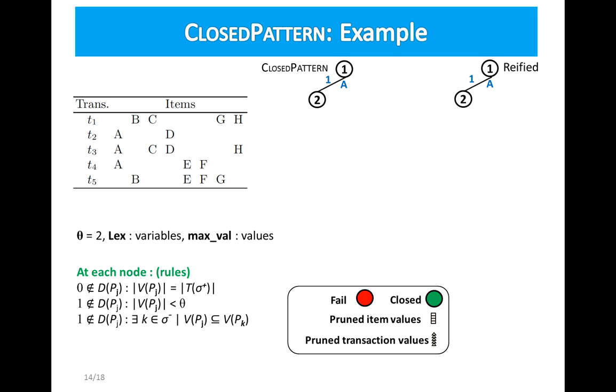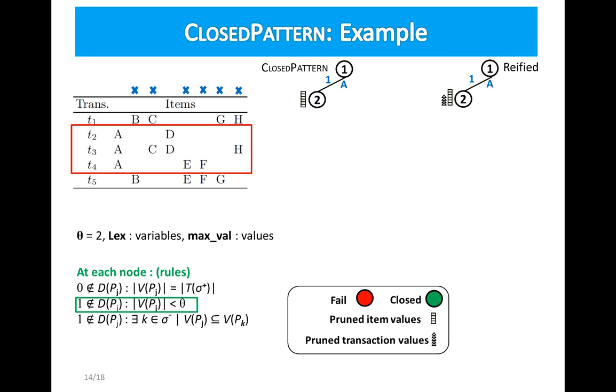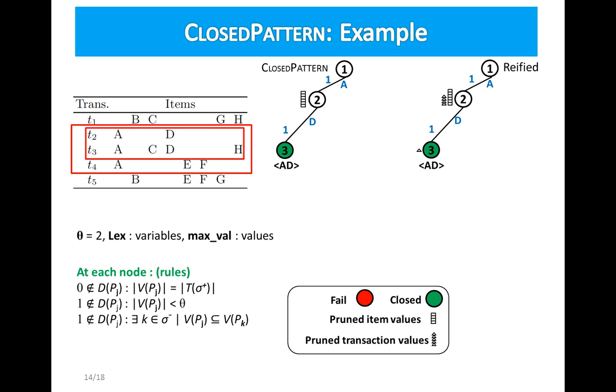So we start with a equal 1, and here we consider only the transactions where a appears. We can see, using the second rule, that 6 items become infrequent, so we filter the value 1 from these items. This filtering on the ReFIT model induces a filtering on 4 other auxiliary variables. The remaining free variable here is d, we branch on d equal 1, and here we consider 2 transactions and we directly have a solution. We backtrack, so we restore the cover, and here also we have a solution.